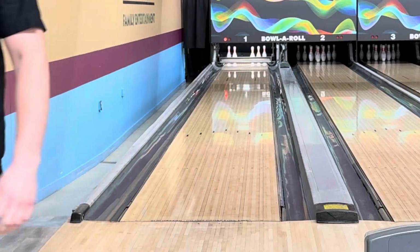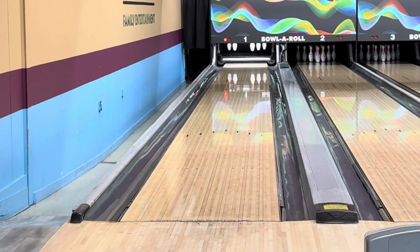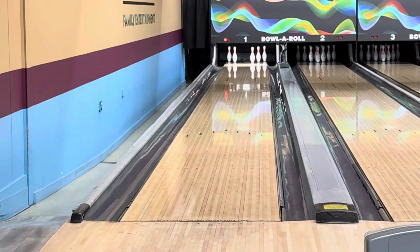We struck a lot, for the record, before he turned on the camera. So I actually started two further left than I normally would for league here with the S2, and it seems like I'm already going to have to cheat it a little bit more left than that, because that one took off.